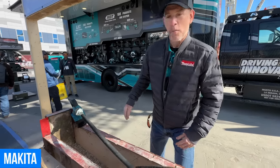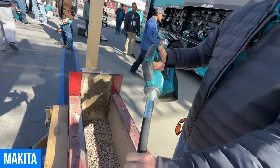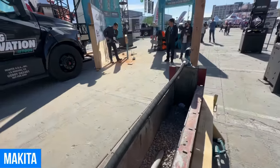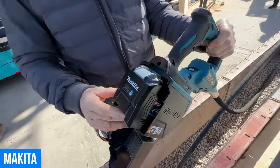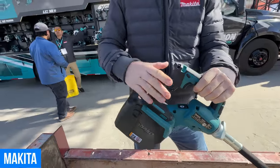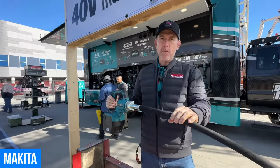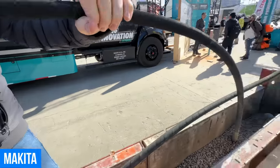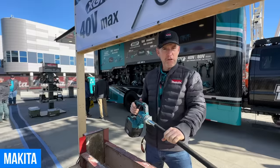Here's a new release — a pretty exciting new addition to the XGT system. This is our XGT concrete vibrator. It's available with a five and a half foot width and also an eight foot width. It's powered by one XGT battery — this one's running our eight amp hour battery. It's got a nice cover to keep concrete from fouling your battery. We're looking at about an hour of run time on a single charge and about 15,000 vibrations per minute to help strengthen your concrete, and it's available now.